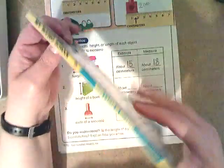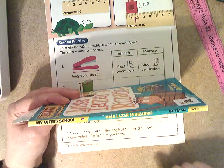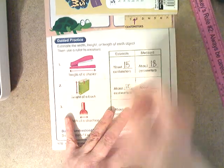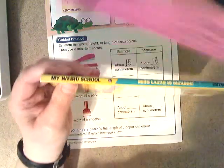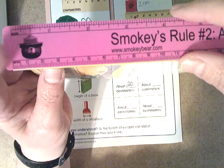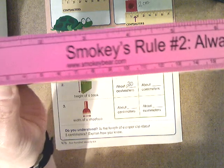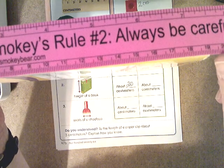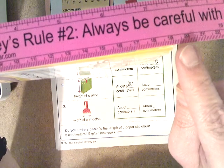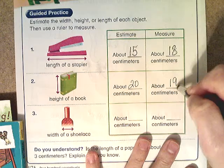Okay, so let's measure this. Okay, first we got to guess. How many centimeters do we think that is? Well, there's 30 on the whole thing, so let me see. Let's do 20. I'm guessing. Okay, then let's put the ruler up, and remember, I want to put the first black mark at the edge of the book. Okay, edge of the book. And if you look, this is where the book ends, right there. What do we get? 19. Okay, so I was pretty close when I said 20. So we'll put 19 down there.